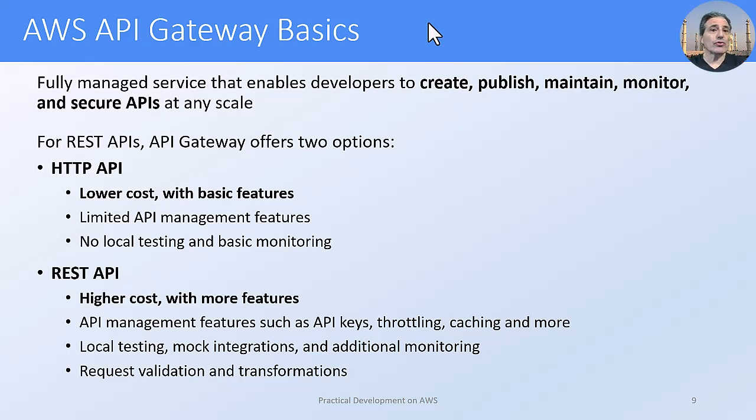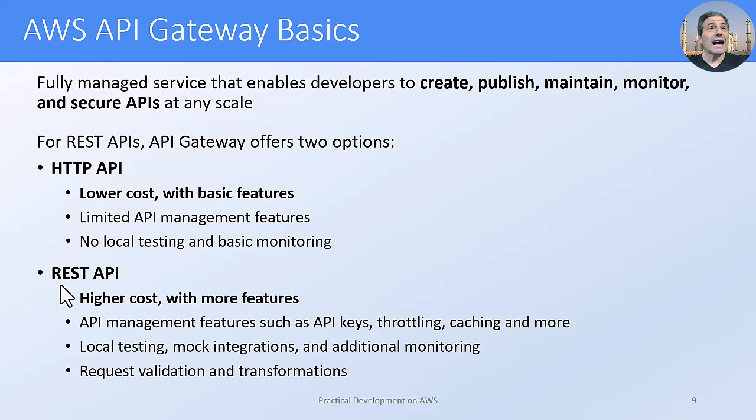There are actually two ways to do a REST API on the API Gateway. Originally, AWS had this one here called REST API, and that one has a lot of features. It supports API keys, it has local caching, it lets you do transformations and request validation, but it is a little higher cost. So at one point in time, customers started asking AWS, can you give us just a simpler version for a simple proxy in front of a Lambda function or another endpoint? And then they created the HTTP API. So it's a lower cost, but more basic features, limited API management, but it still works very well.